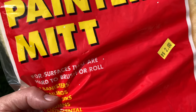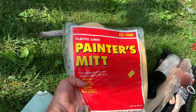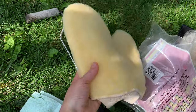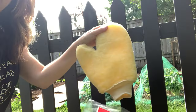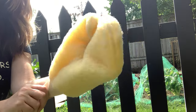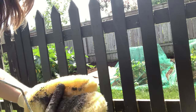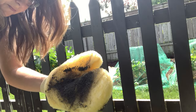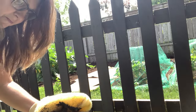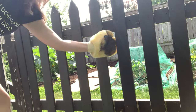I had never seen one of these before, and my sister encouraged me to pick it up — she thought it was worth a try. When I brought it home I'll admit I wasn't brave enough to try it on my furniture first, so it sat around for months. But now that I've used it on my picket fence, I have a good idea of how it works. Today I'm sharing my thoughts on using a painting mitt to paint spindles, fences, railings, and other hard-to-reach areas.